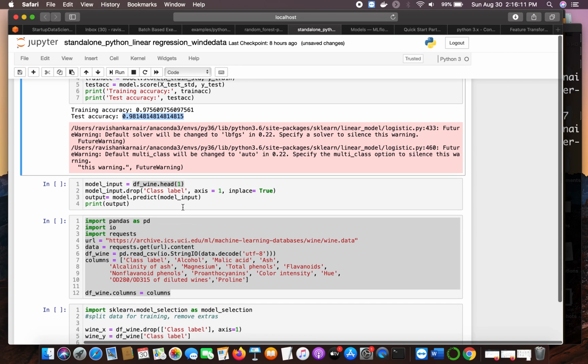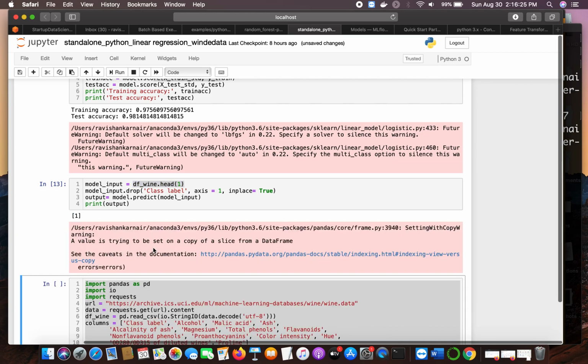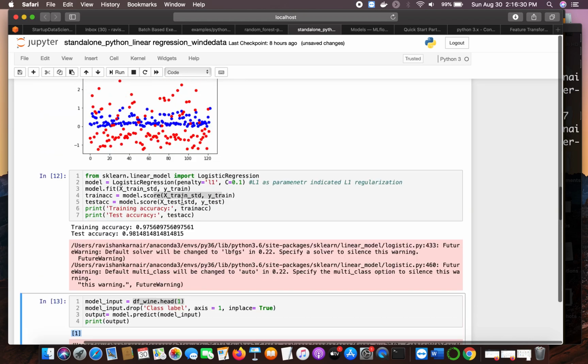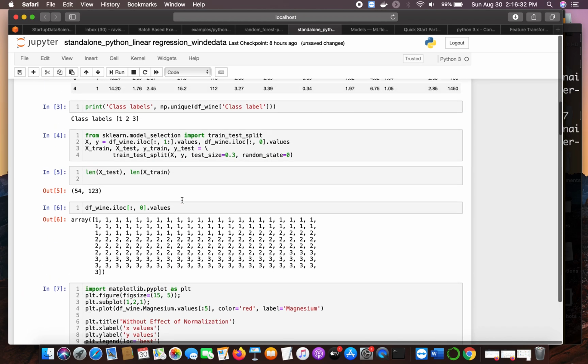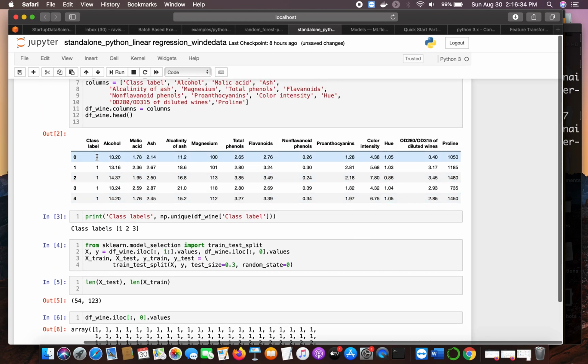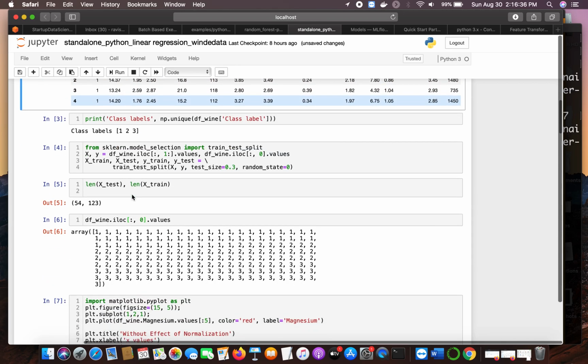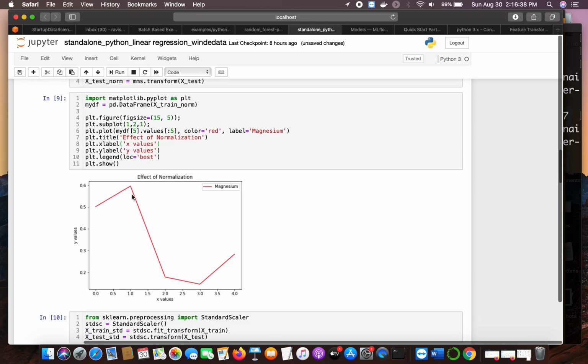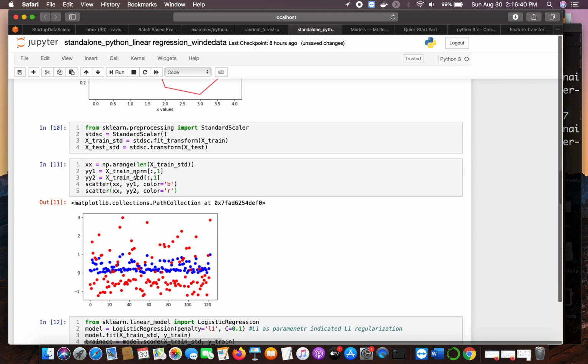So let's proceed. We want to predict now for a particular data that is coming in. So let's take the example data that is already there in our data frame, and then let's try to predict it. And you can see that the output is 1, which means that the first row of the data is basically this particular row, and you can see that the prediction is correct, and it's a very simple example. You can give any data.